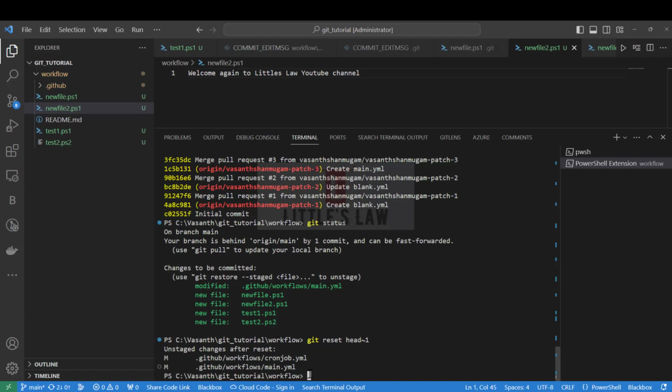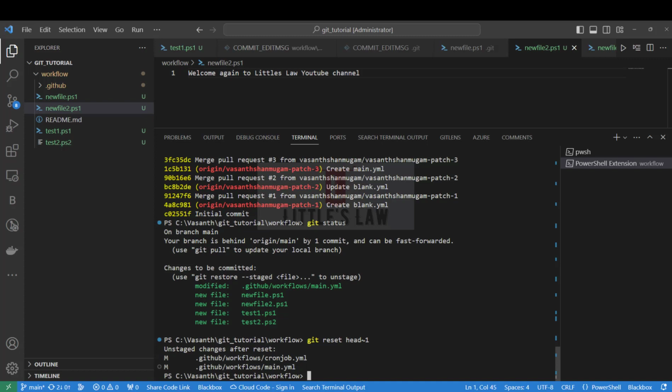We use this when we want to completely discard the changes made after the specified commit, and the command goes like this: git reset --hard HEAD~1. It not only resets the commit and unstages changes, it also discards any changes in the working directory. So be careful before using this git reset hard command.